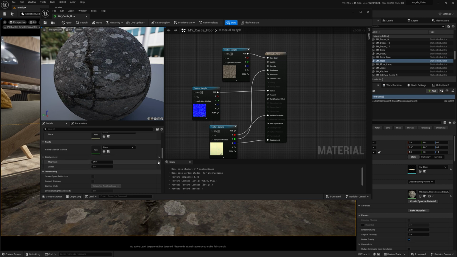I'll show you that later. The center part, don't worry too much about that. That just means the center of the colors for the displacement map. So if it's 0 to 255, 128 would be the center. So that's kind of what that is for. Anyway, hit save, go ahead and close it.